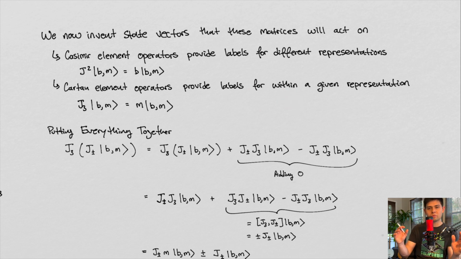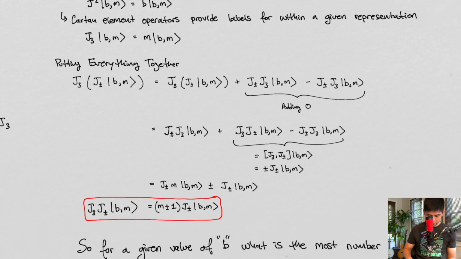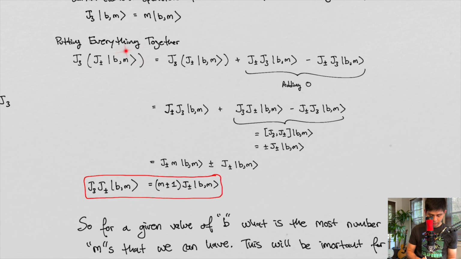So you take one representation, say the 1/2 representation, we'll talk about what that is. Within that representation, there are different elements, right? And we want to be able to specify the representation and then narrow down which element within that representation we're talking about. So to do this, first we want to consider this.